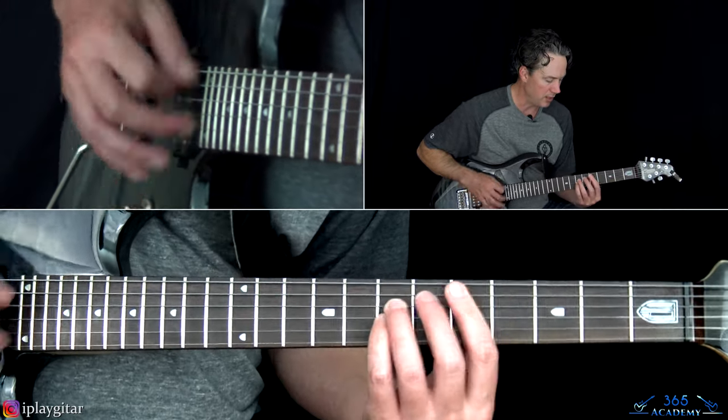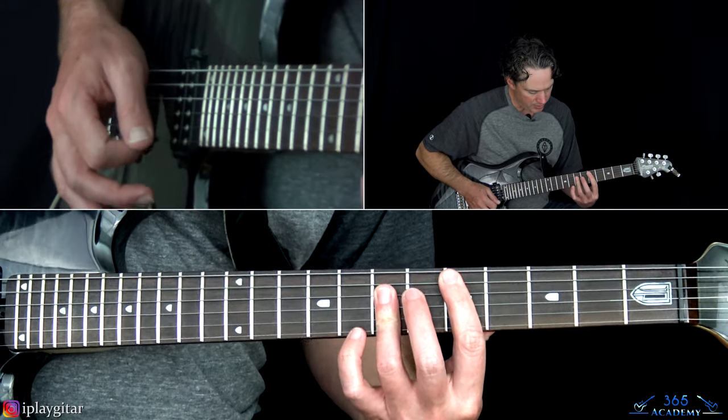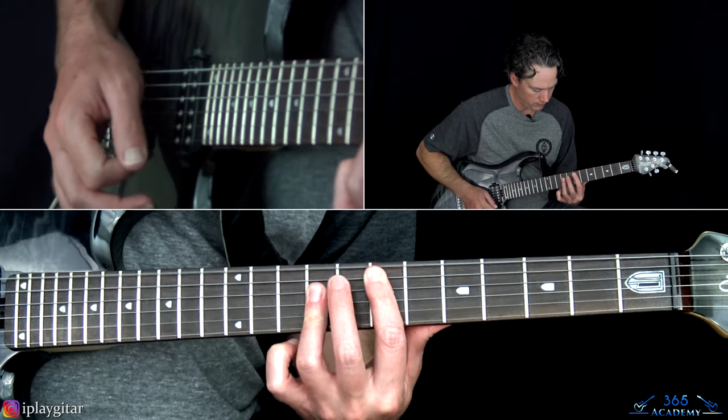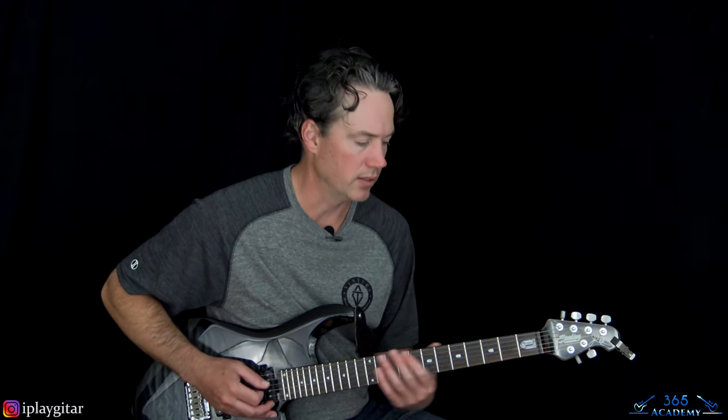Strum that a few times, and then just up with the D major chord to the E major chord there. All right, so really kind of slow going through that whole section, it looks like this.